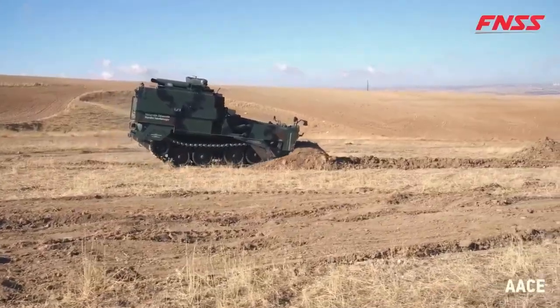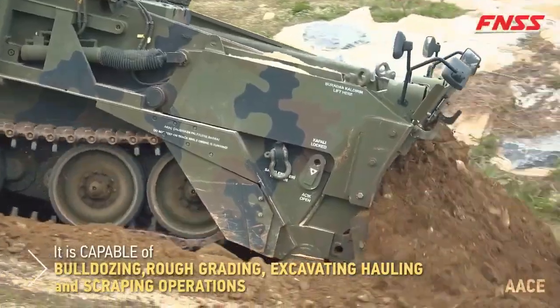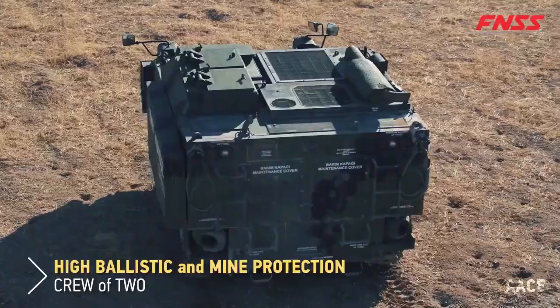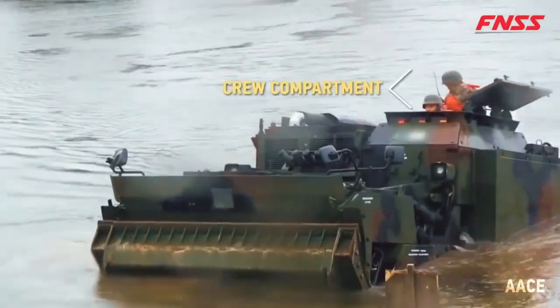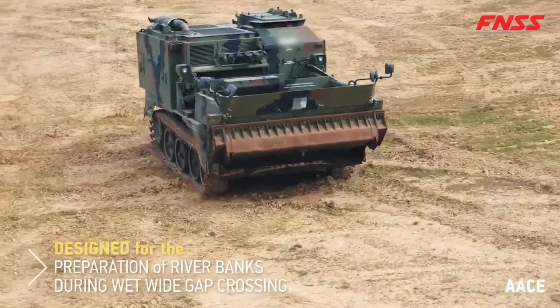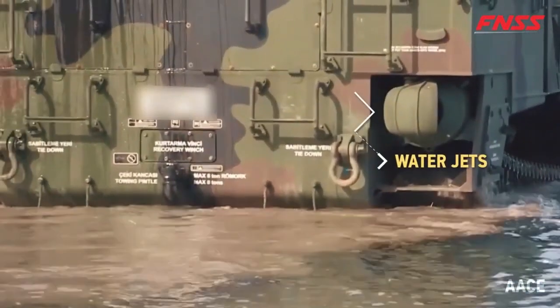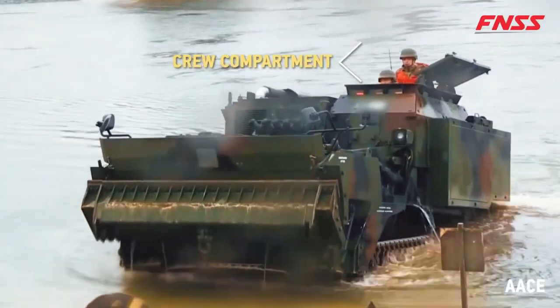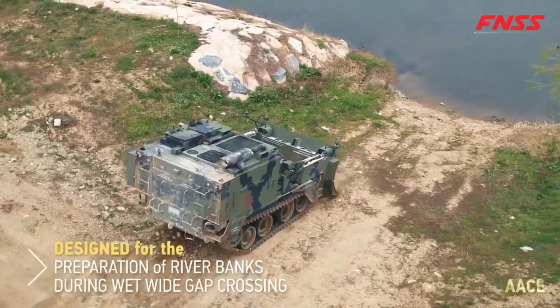This flexibility allows it to maintain smooth, balanced movement over irregular surfaces, ensuring high productivity even in challenging environments. The bulldozer's design emphasizes durability and low maintenance requirements, ensuring reliable continuous operation. Built for efficiency and longevity, the AAC Amphibious Bulldozer is an essential asset for projects requiring robust, versatile equipment that can perform in diverse and demanding coastal and amphibious settings.